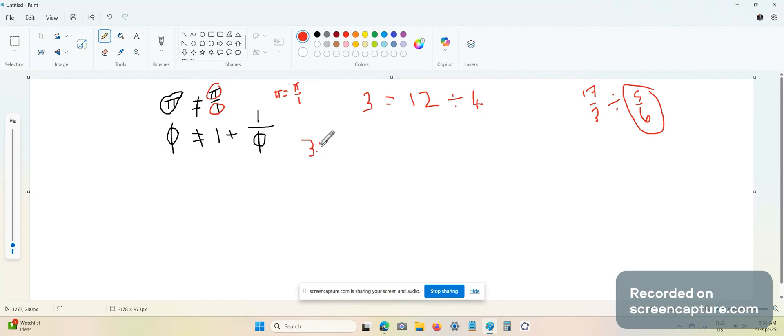You're assuming something like 3.141 or 3.14 or 3.14159 over 1. Now that is equal to this, because 1 measures this number. So for the same reason, you cannot say 1 plus 1 over 5.